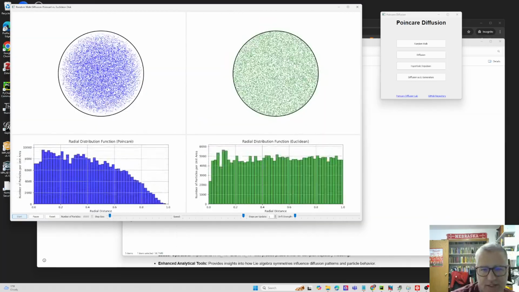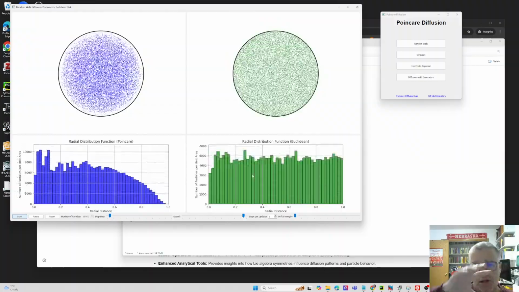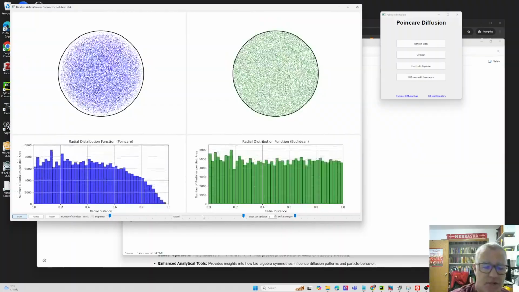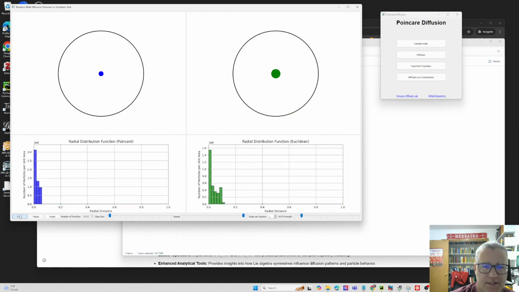Okay, well, let's see if we can make this Euclidean disk behave more like the hyperbolic disk, where we can slide the radial distribution over. So we put a radial drift in here. So that means it's trying to drift out along the radii. It has a drifting force along the radii. So I'm going to tune that up a little bit, and let's go ahead and start and see if that's enough.